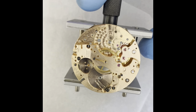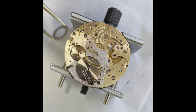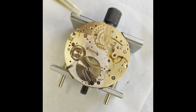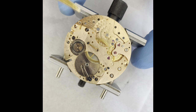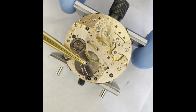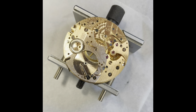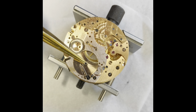At this point, I think I'm just going to fit the crown wheel. So that's in place for when I fit the setting mechanism, because we're going to fit the setting mechanism, and then we're going to fit the hour recorder mechanism on the dial side, and then we can actually test the movement by winding it, because then we have the pivot in the correct places for the barrel arbor.